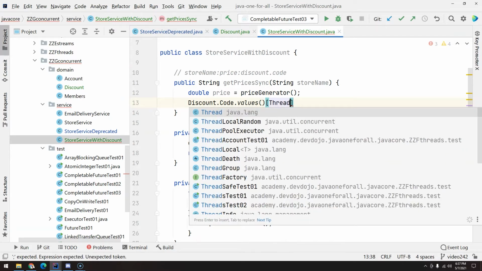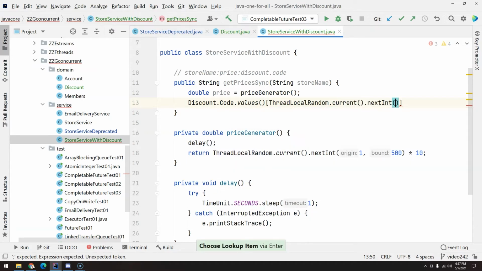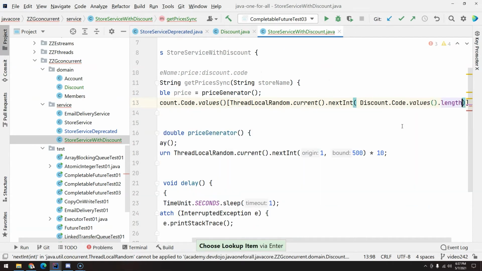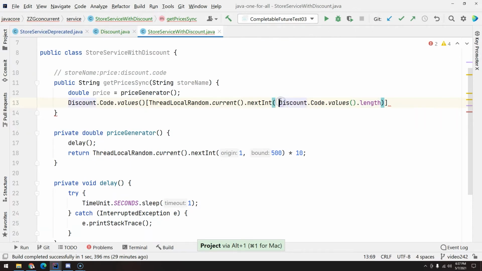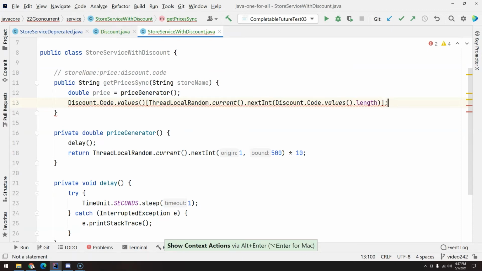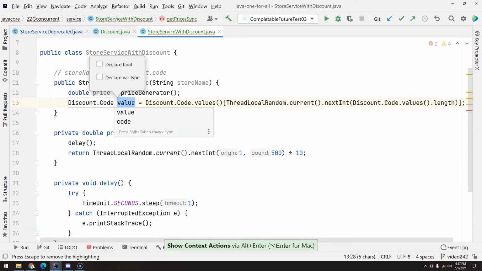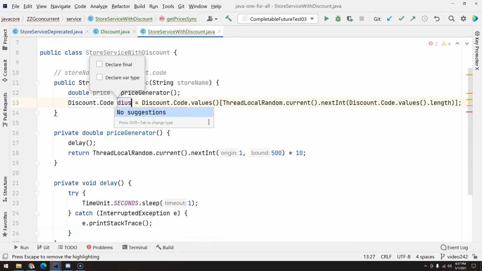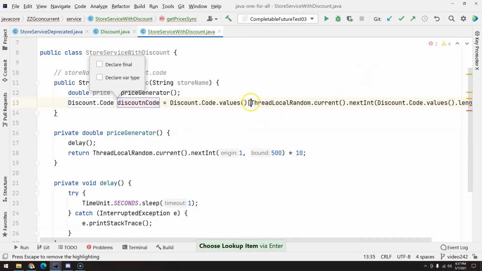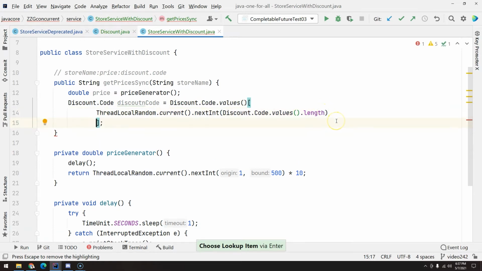Let's use ThreadLocalRandom.current().nextInt, and I'm going to say just figure out some numbers from 0 to values.length. This will return a random discount code for us. And then you create a local variable that you can call discountCode. Let me break this so you can see it.